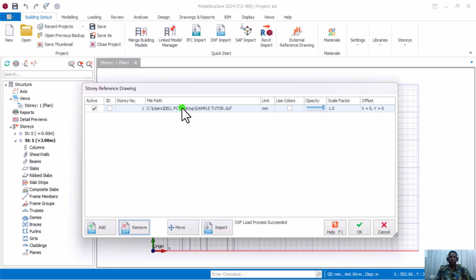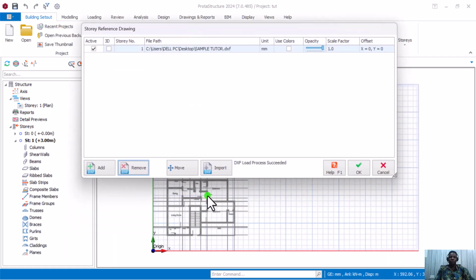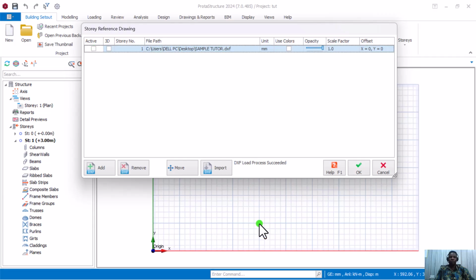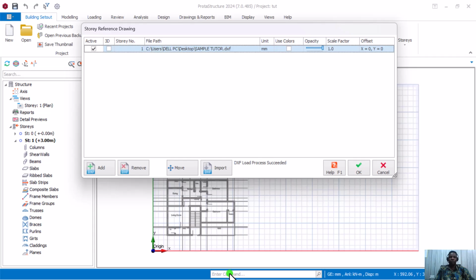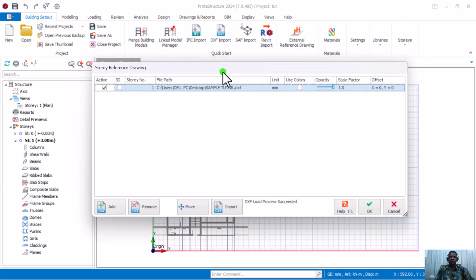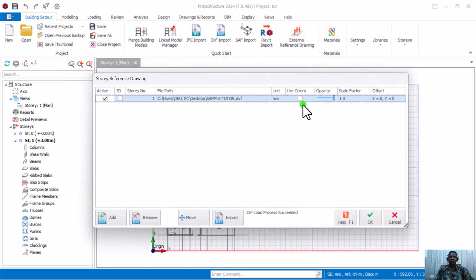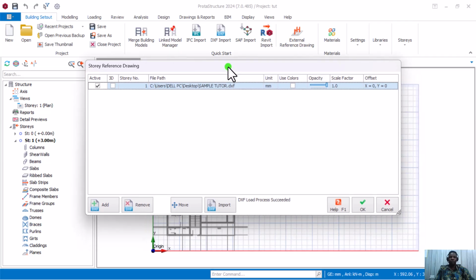So when you have activated the drawing, you can see what happened. You can see that the drawing has activated itself here. If you unclick activate, it's going to take it off. So you don't just click and expect it to work; you have to click activate for it to activate the drawing, the floor plan here. All right, so you can see what we have here.